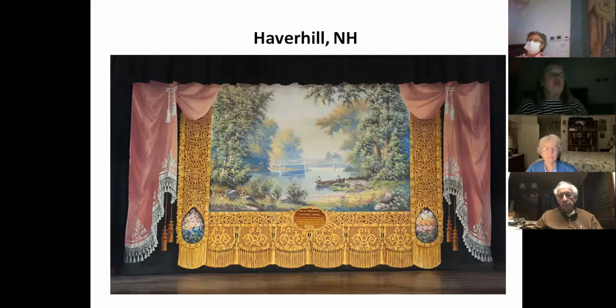This one is from the Woodsville Opera House, which is still standing. This is about 1905, but in about 1915, they went bankrupt and turned the building into apartments and shops, and somebody, thank goodness, took down the curtain, rolled it up, and literally put it in a barn. So 50 years later, the owner of the barn contacted us and said, I've got a big curtain. I said, well, how big can it be? And she said, oh, it's very big. And I said, okay, I'll come see it. Well, she had somehow gotten it in a truck to the hall in Haverhill, and somehow gotten it on the floor. And there was hardly room for my feet around the edge of that curtain in the room.